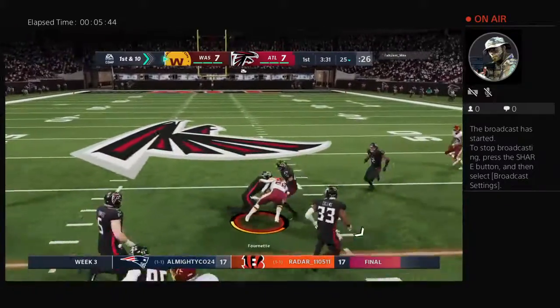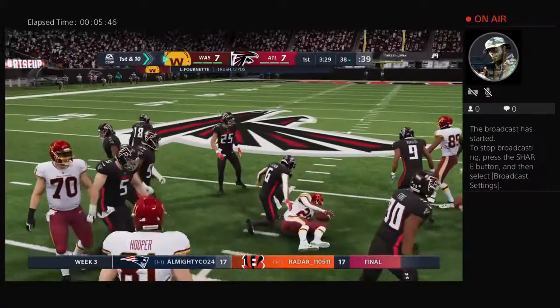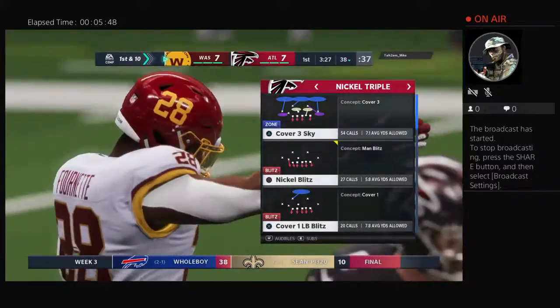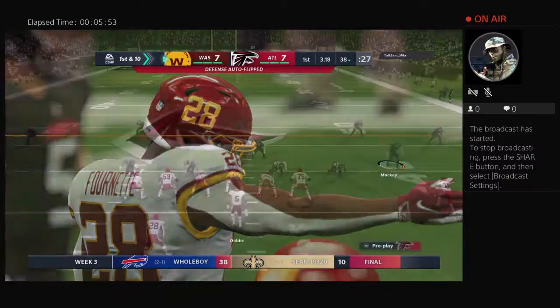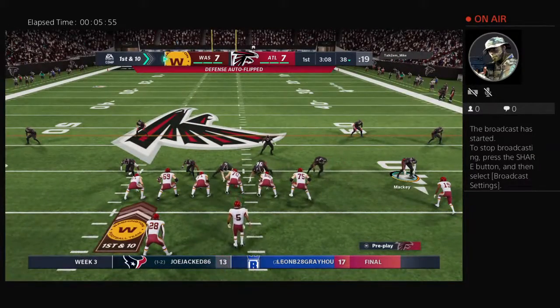This is Leonard Fournette. And he's taken down but able to slip across the 35. Solid way to start the drive. 13 yards, picking up the first. So here's a 1st and 10 at the 38.